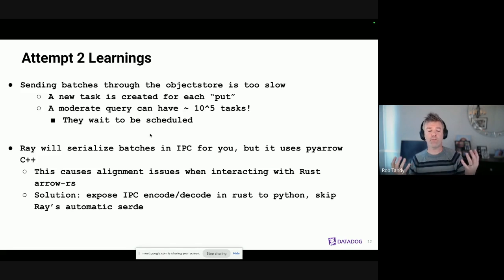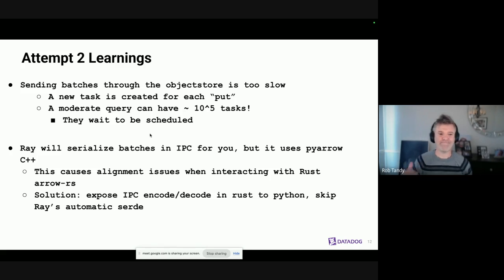This causes problems with alignment of IPC in the data. And I know this is a known issue that folks here have commented on. And I think I'm using all of the latest versions that should have the fixes in Arrow RS and things to accommodate for this, but I still encounter this alignment issue. Once I understood that and I could verify that I was encountering it, my solution is to not let Ray do its magic, but handle the IPC serialization, deserialization myself, and use Rust on both sides, and it was better.